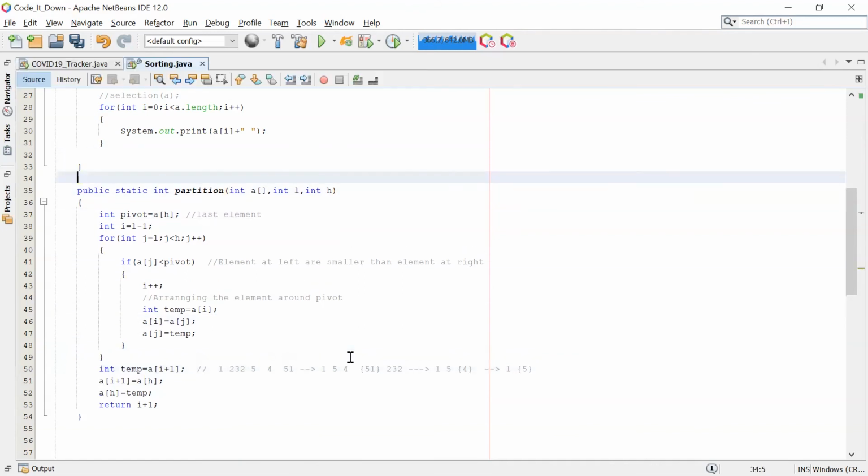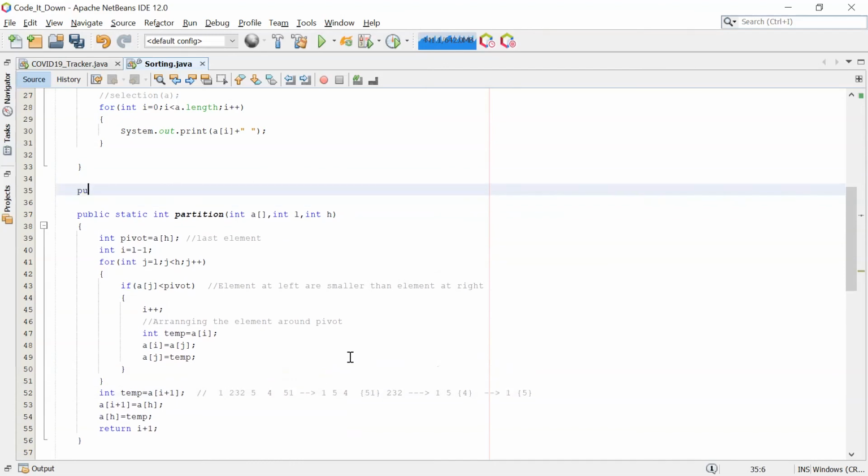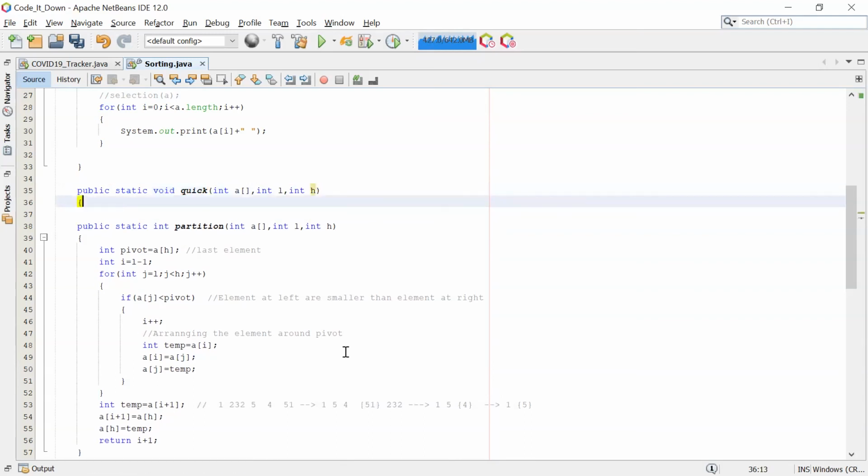So let's move towards the sorting. public static void qsort. Let's take it as quick sort. We'll be passing the array, int a, int l, that is the smallest index, the 0th index, then int h, that is the last index.